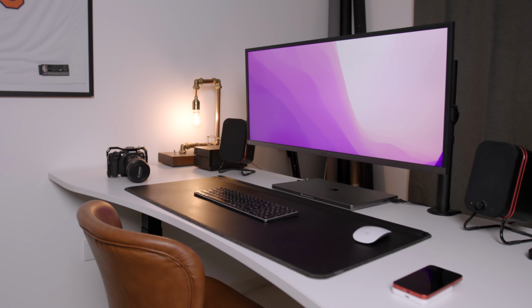I don't disconnect this computer that much, so I'm happy with the cable management system and leaving it where it is. I might look at getting some sort of docking system or docking station in the future, but for now I'm just happy with it sat directly underneath the monitor.